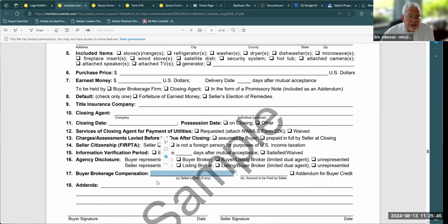In the past, you're used to seeing a SOC or a BBC. That's the amount the seller is willing to pay the buyer's broker. Okay, or back in the old days, the selling office. So this is the seller's offer, if any. It could say 2.5%. On the listing, you would put 2.5% right here on the seller's offer. It could say request in offer, which means that the seller's not necessarily offering anything. Put request in offer here. And finally, it could say none, and you would put none in this line.